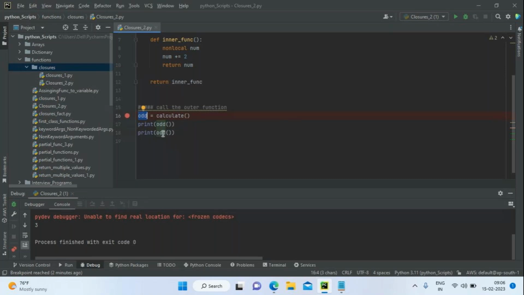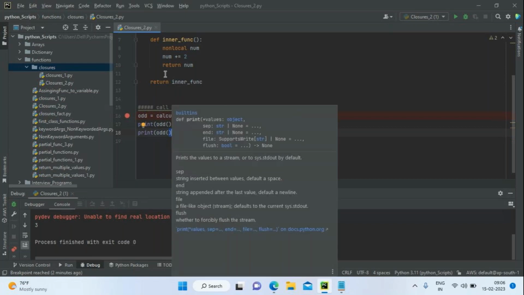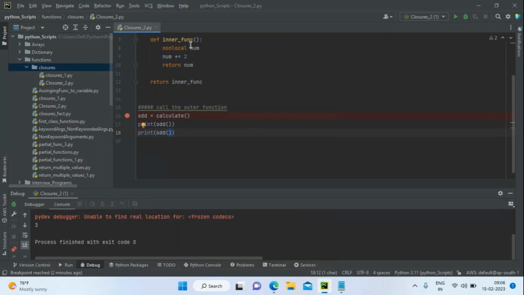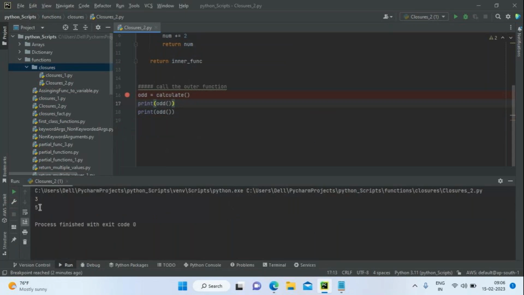Now, if you call odd again, it's a variable actually, you call the function. What will happen? It will take the previous value. Now the number is three. Three plus two, 5. You have to get three and five.